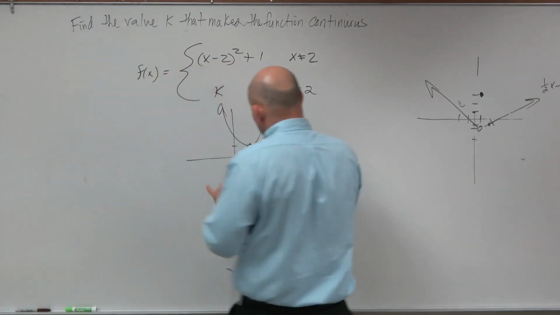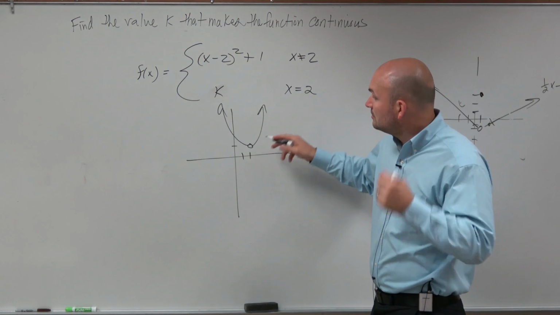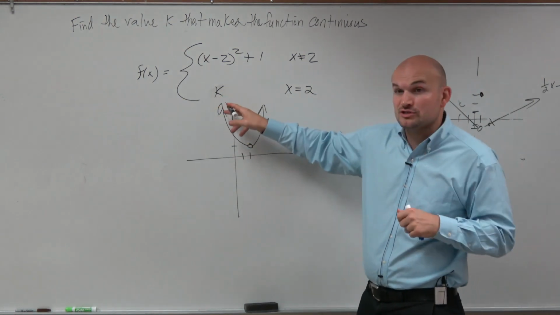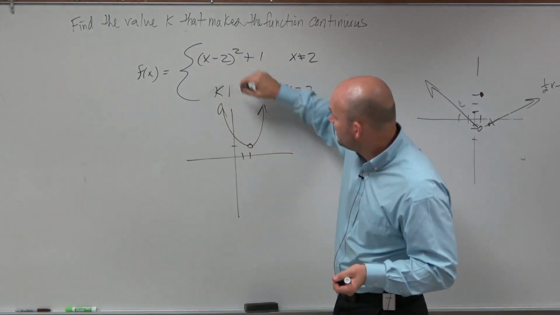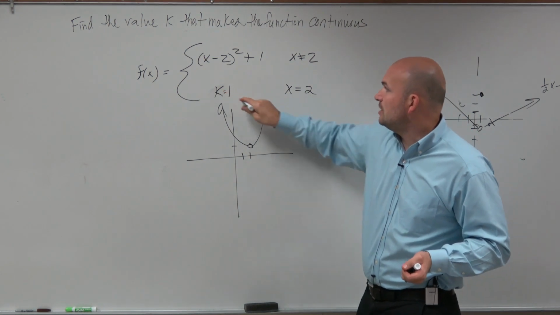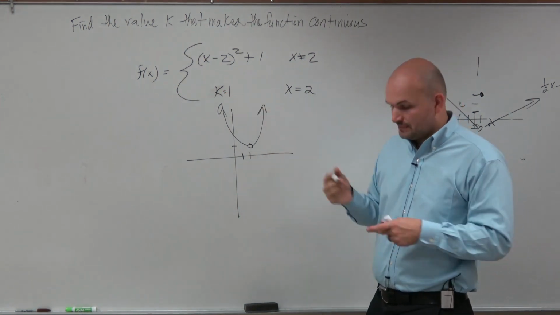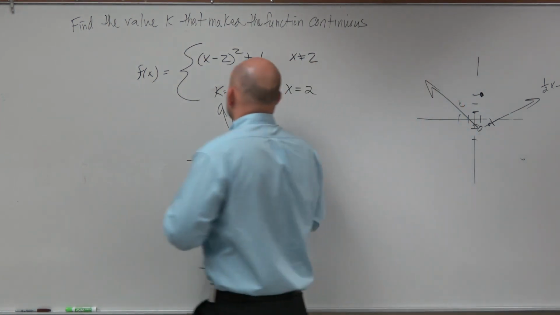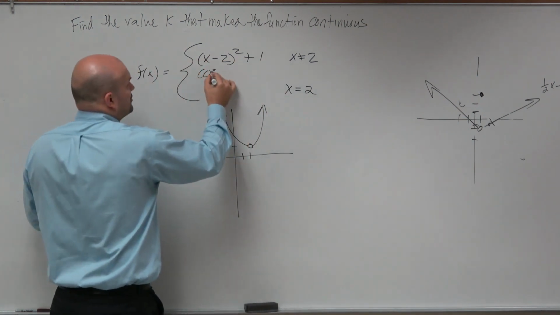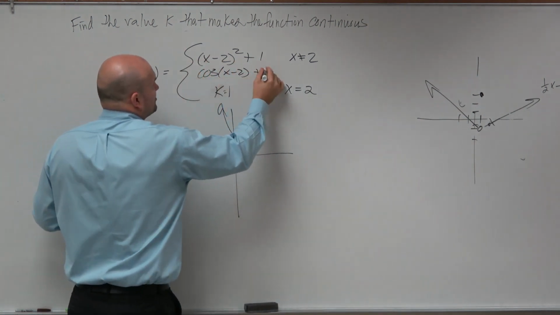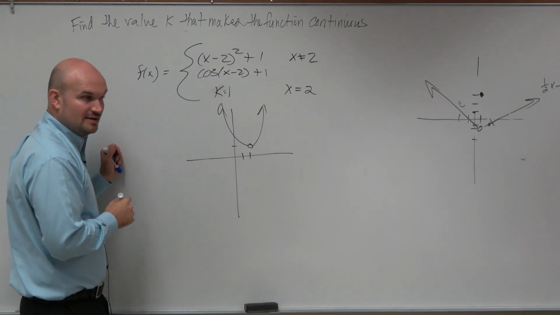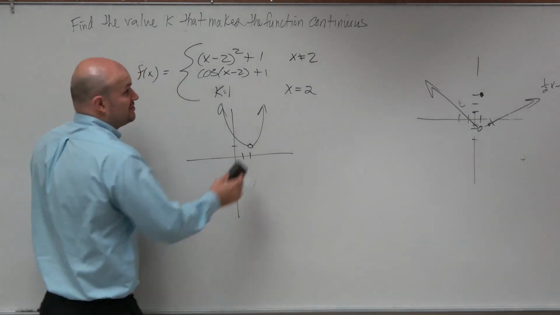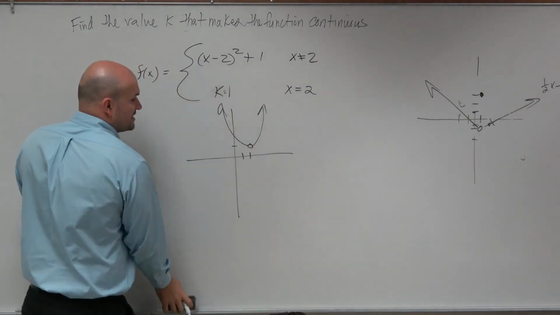Yeah, we basically want k to then be equal to 1, right? If you guys agreed, if we had 1 there, and if k is equal to 1, then we can go and figure that out. Now, all I have to do is, again, as I mentioned, change this to cosine of x minus 2 plus 1, and then I can confuse all of you, right? So the functions are going to change. I'm just doing some basic examples for you guys to understand.